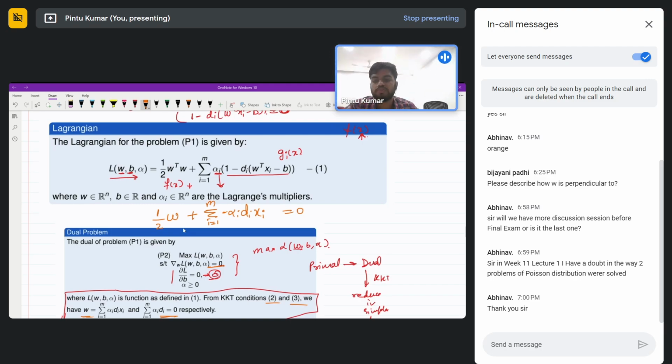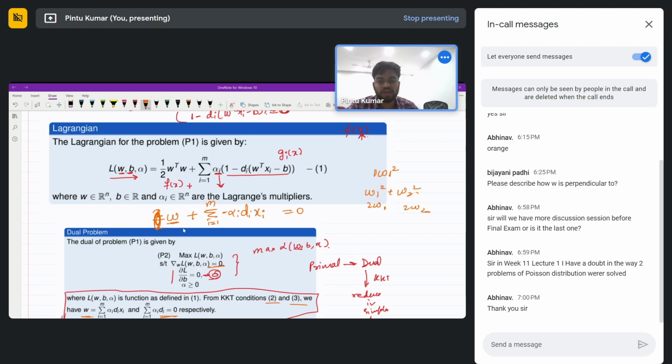So this is W transpose W, so this is 2W. So you'll get 2 by 2 over here, and only W here because this is norm of W square, so you'll get something like 2. So this would be nothing but W1 square plus W2 square, right? At every position you'll get 2W1, 2W2. So you'll have 2W when you take the gradient, okay?